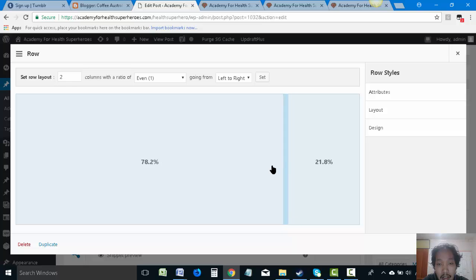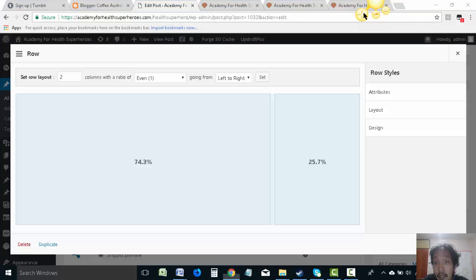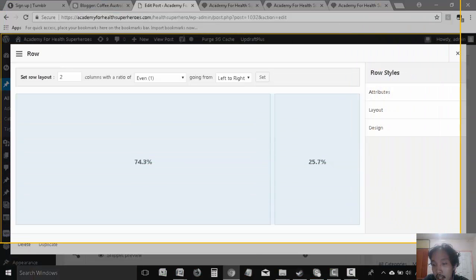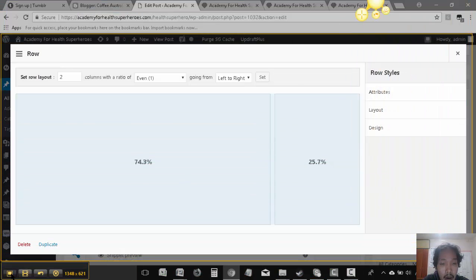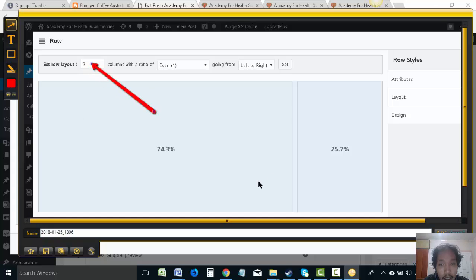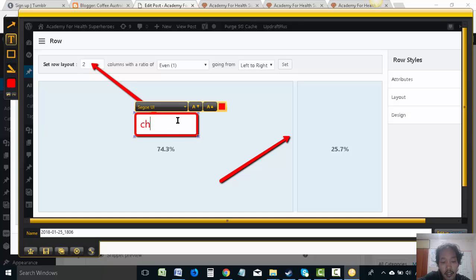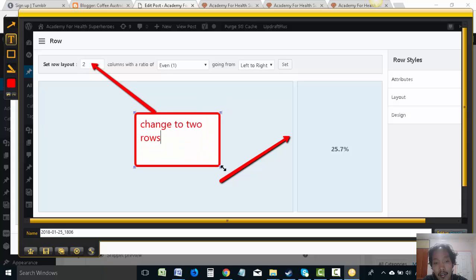You can make it 80. You know, we are just estimating ano yung ideal. And you can always change it anytime kung hindi kayo satisfied sa itsura. So, ang ginawa ko lang is ito, tapos gidrag ko ito. First is change to 2 rows para yung left side yung paragraph.